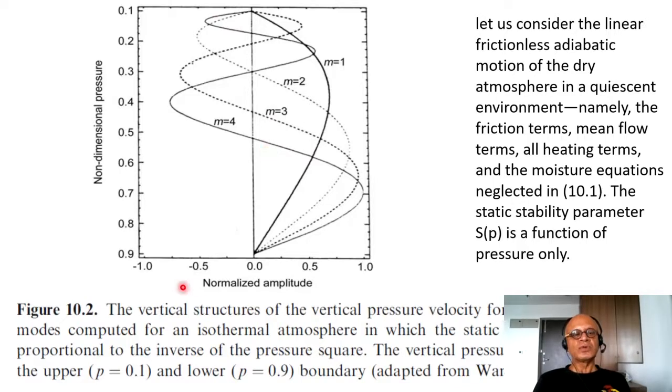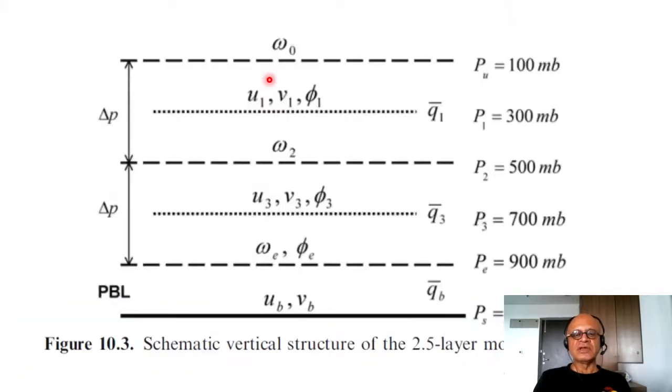Note that the boundary layer here is below, so we are showing from 0.9 to 0.1 in the pressure coordinate. This kind of calculation can be used to basically argue that to do the MJOs properly you need at least 2 layers. So here we are showing it more explicitly, and for the further discussion we will work with the 2.5 layer model for the intraseasonal oscillation.